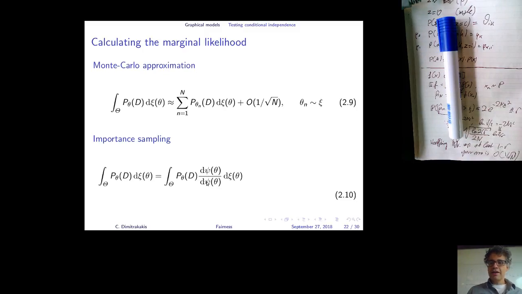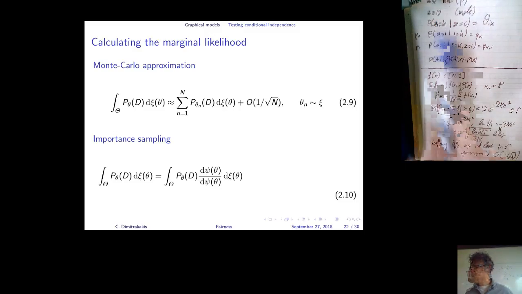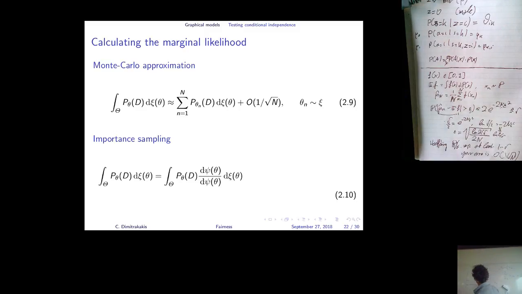Now we're going to divide and multiply by the same distribution, psi. It's simply called the proposal distribution. It's different from our belief, but it's some other distribution that we hope is more efficient in terms of estimating the value of this integral. Okay? We hope. It might not be true. Now if you just move this around, then the integral becomes like this, right? So now we want to estimate the expected value of p by randomly sampling from psi.